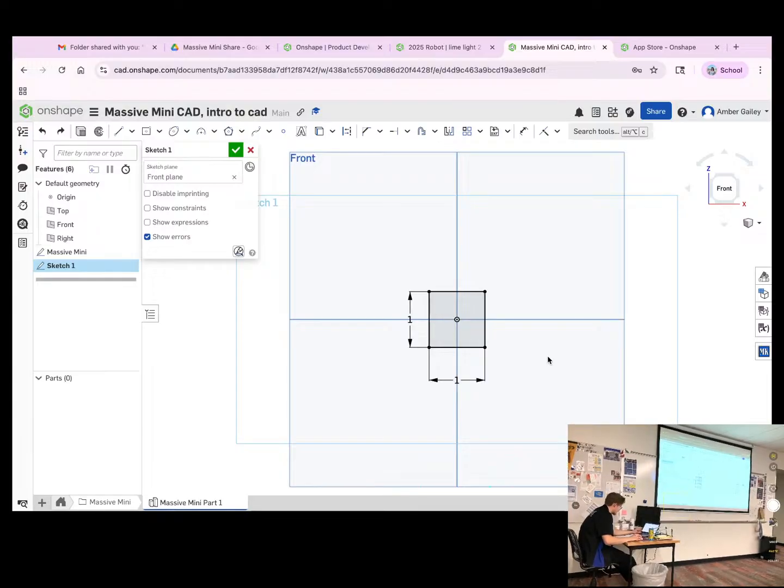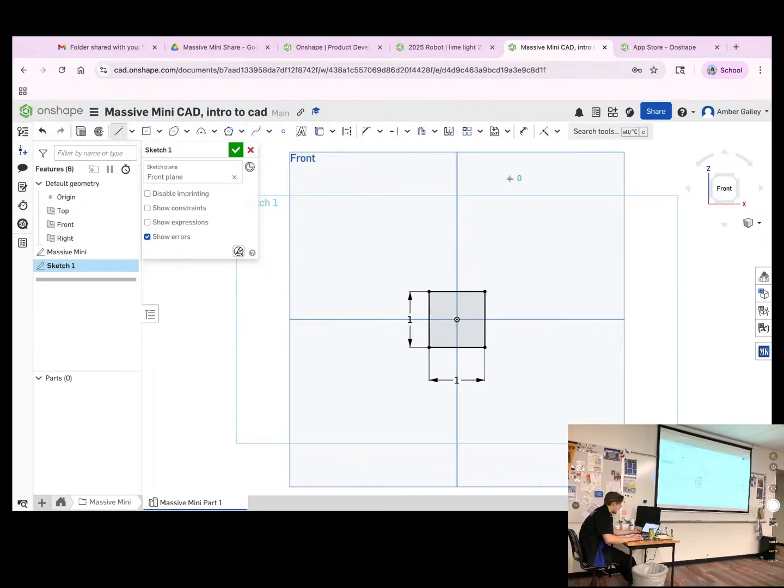For you guys online too, someone asked how I made that line have that 45-degree angle. If you have two lines that are not parallel, you can dimension them to each other, and that'll give you the option for rotation. So if I have a line that's parallel to my y-axis right now, and I try to dimension it, it's going to be strictly that dimension.